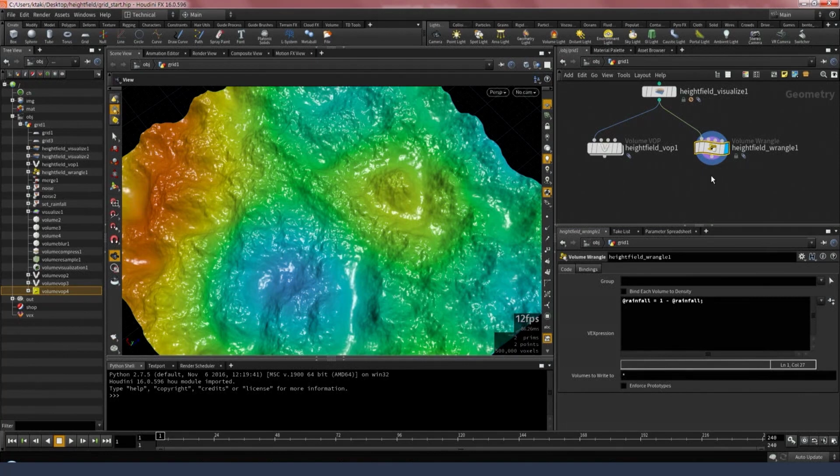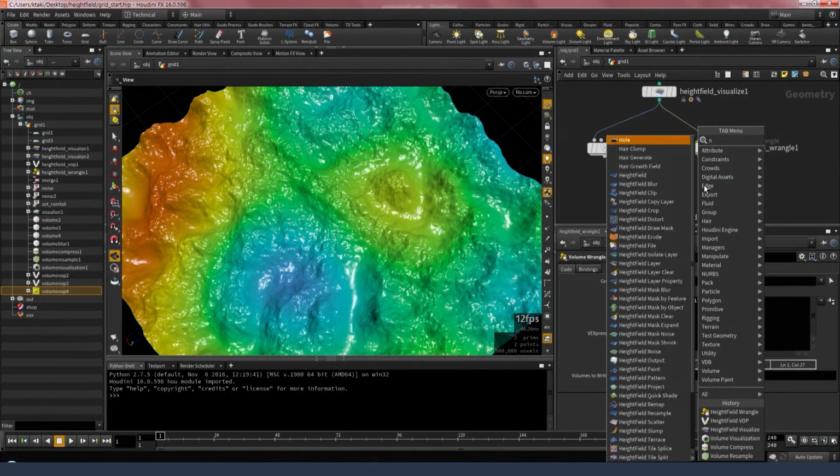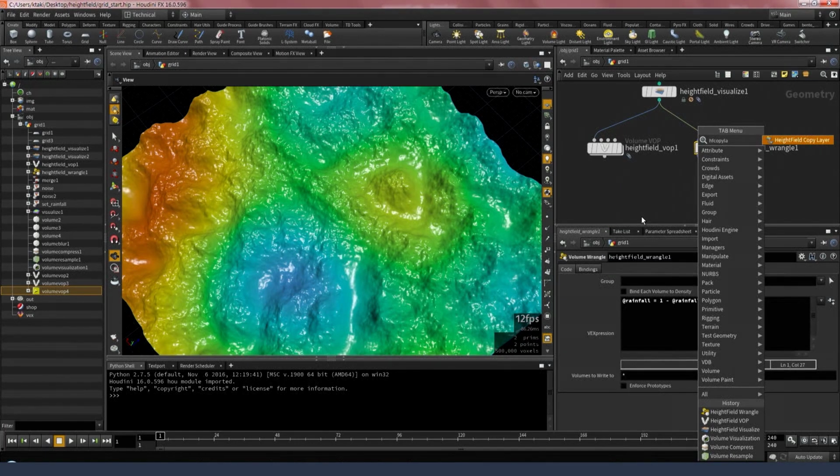We also have some tools to create and manipulate layers. If I do tab and type HF, it will select all of the HeightField nodes. So I can do the copy layer.